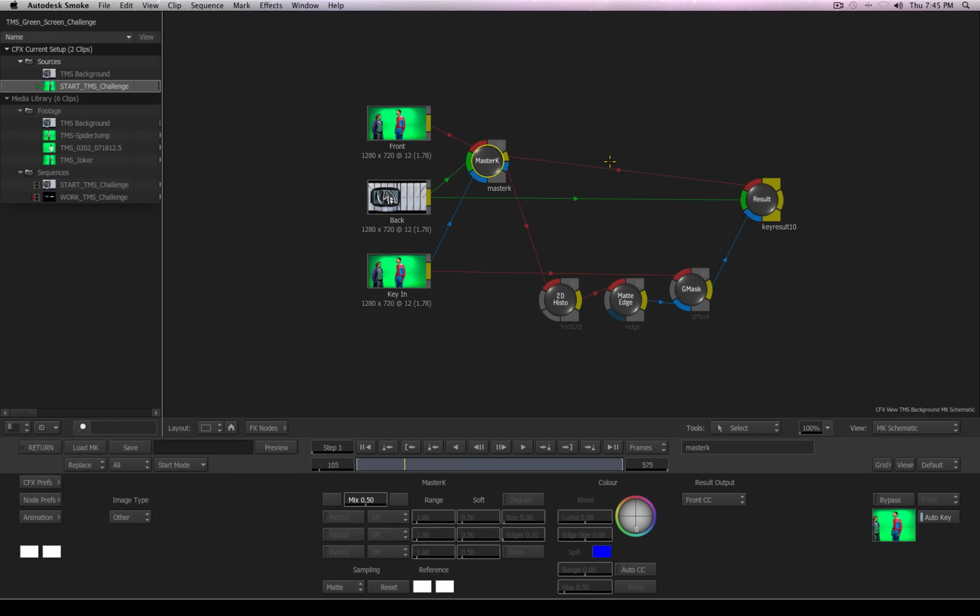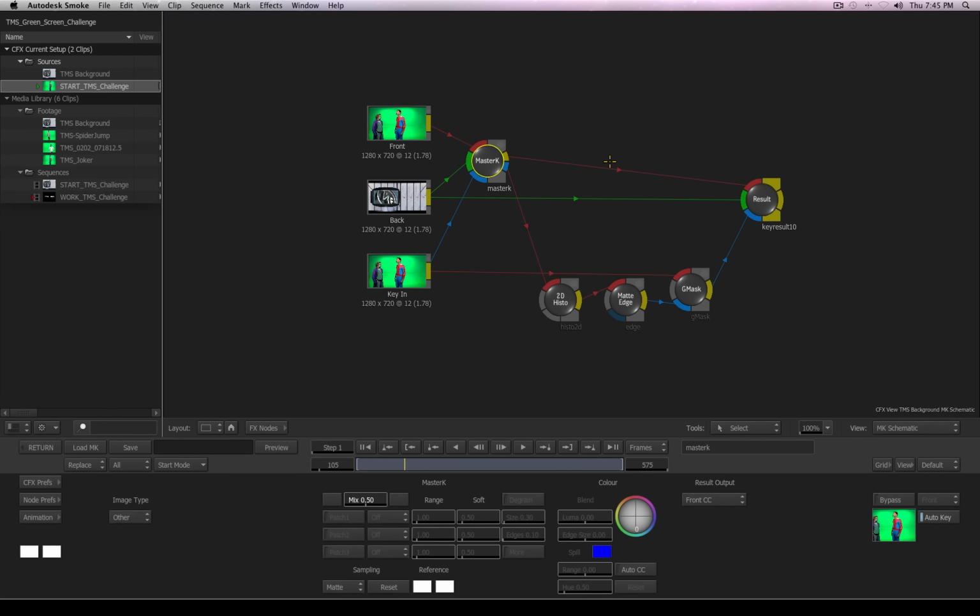Now, there's not as many tools in the modular keyer node as there will be in Connect Effects, because Connect Effects is all the tools. This is really designed to focus on working on your mattes and your alpha and so on. There's compositing tools in here, there's histograms, there's glows, there's gradients, there's all these different things, and we're going to take advantage of some of these.